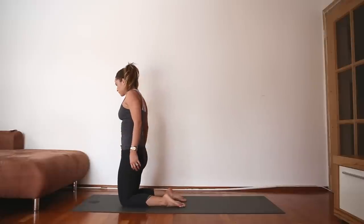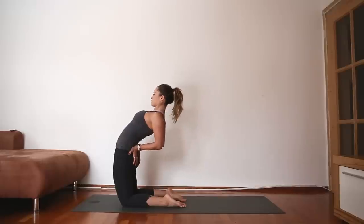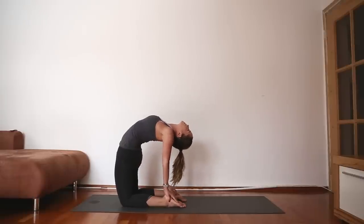We're coming into camel pose here. So as you inhale, bring your hands to your hips. Press your hips forward, let your head go back, elbows straight back behind you. And maybe take the full expression by bringing the hands to the feet. Lift your heart, send the hips forward, picturing the body as a backwards letter D.